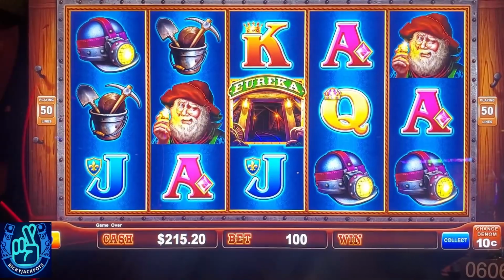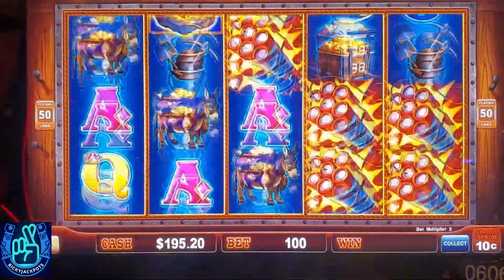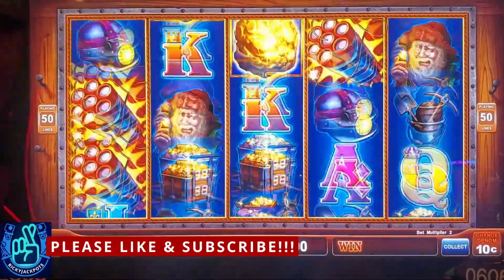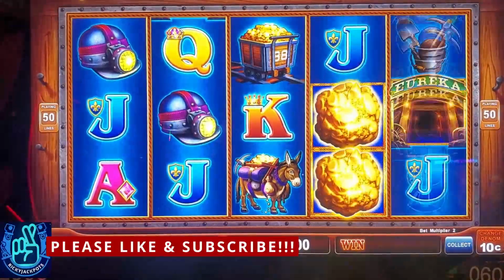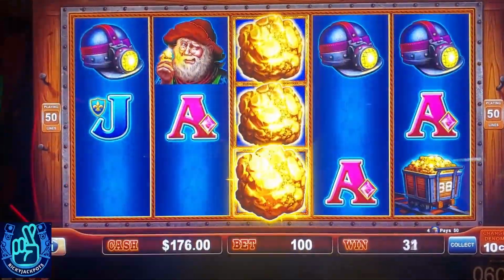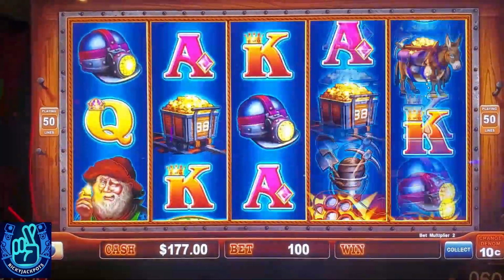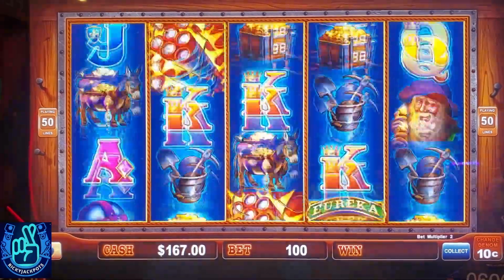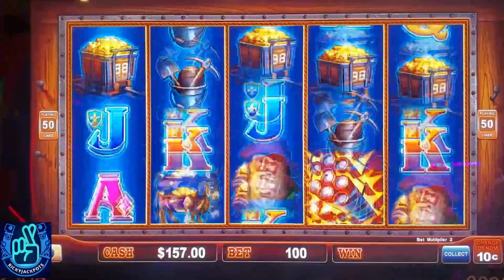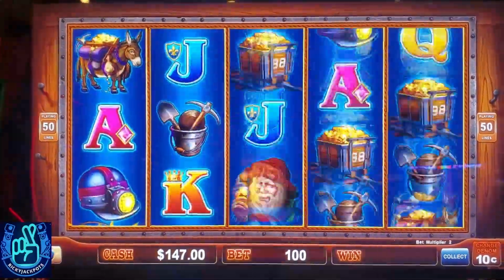Ooh, I need 3 of those EUREKA symbols. Two more. I was 6 of the dynamites. One more. No, nothing. Alright. The gold is mine. Come on. EUREKA. Be nice. Be nice, EUREKA. Come on.